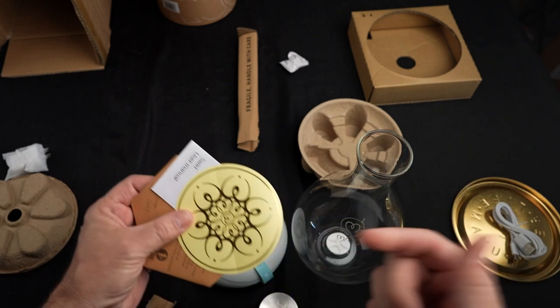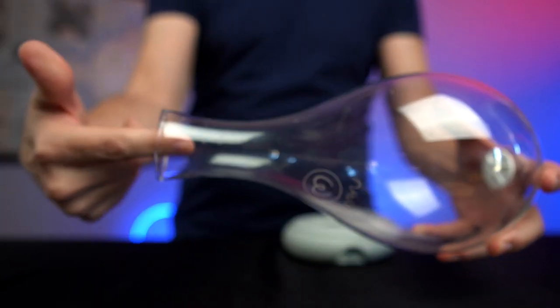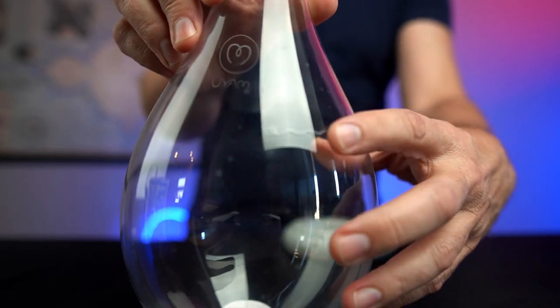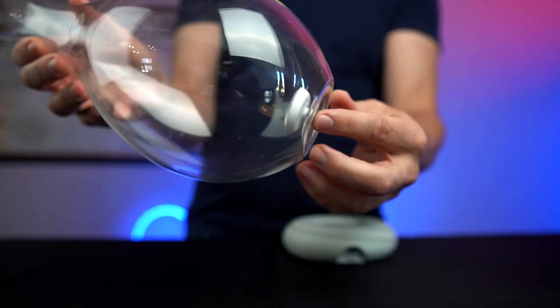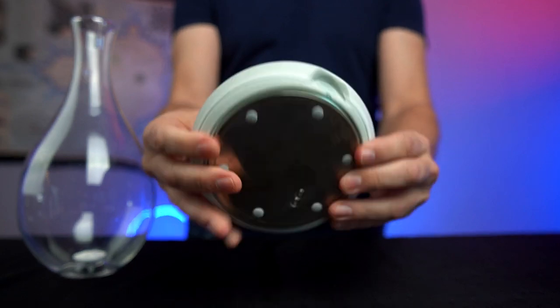Last night, I washed it out and read over the instructions, and here are a couple of additional observations. There's a bunch of spots in there — you really can't get your hand in to dry it out after rinsing. There is a fill line at 1.5 liters, and in the bottom there's a plastic piece that spins and swirls the water. I'm going to do two before-and-after tests: one subjective taste test and one objective water test kit. Let me go fill this with some Las Vegas tap water and get started.